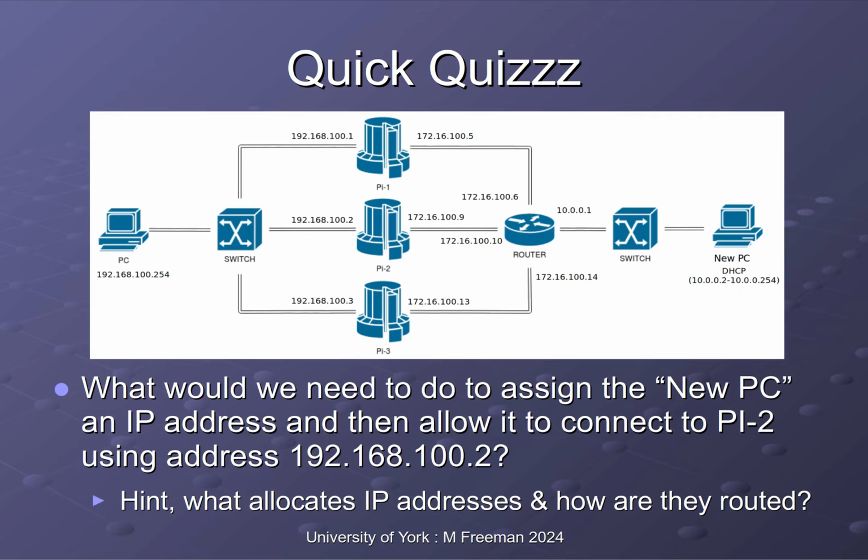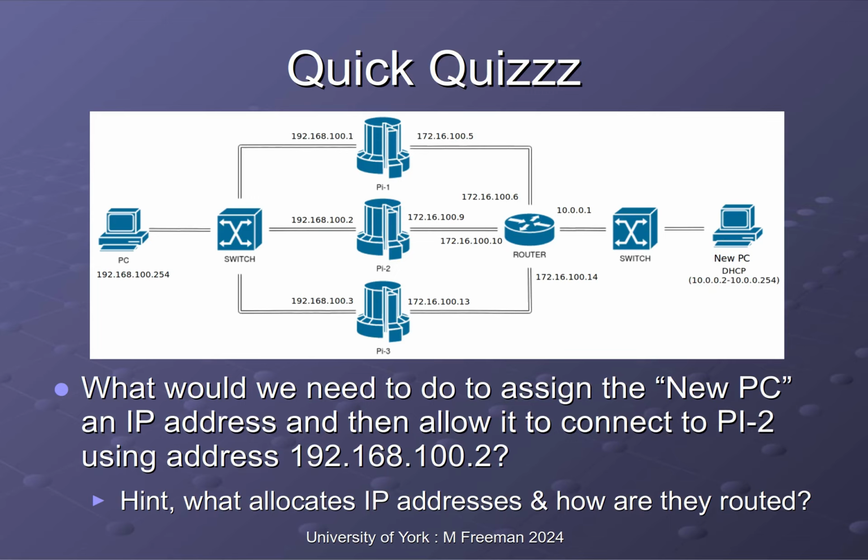So as always, to see if you understood that material, a quick quiz. So what we have here is our typical Raspberry Pi system that you have in the lab. So we have our PC, a switch, our 3 Raspberry Pis and our router. But as you are aware, there is a spare port on our router, port 4. So we can use that to connect to another network. So in this scenario here, that port will be assigned the IP address 10.0.0.1 and that will be connected to a switch. And I want to connect one or more new PCs to that switch to form a 10.0.0.0 network.